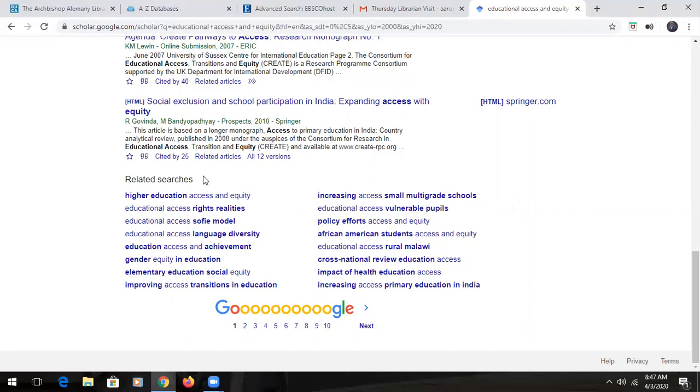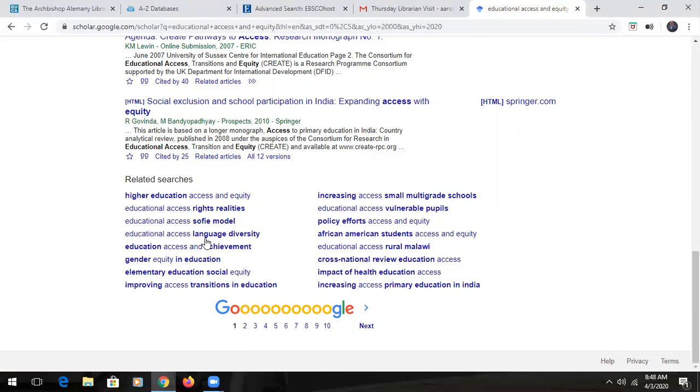So I could also change that from higher education, access, and equity to lower education, or K through 12 access, education, access, and equity, or middle school access and equity. So by specifying the level of education, I'm going to get a narrower set of results.